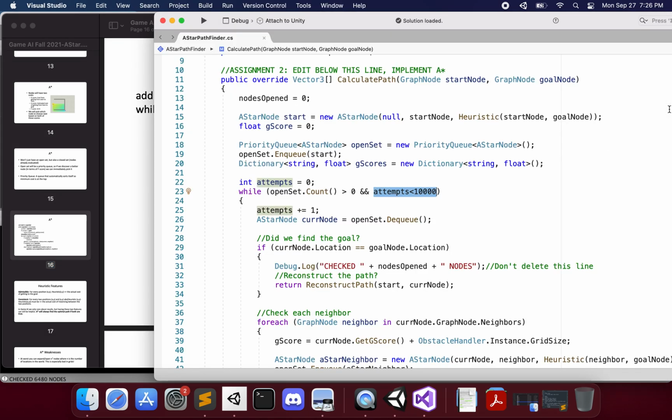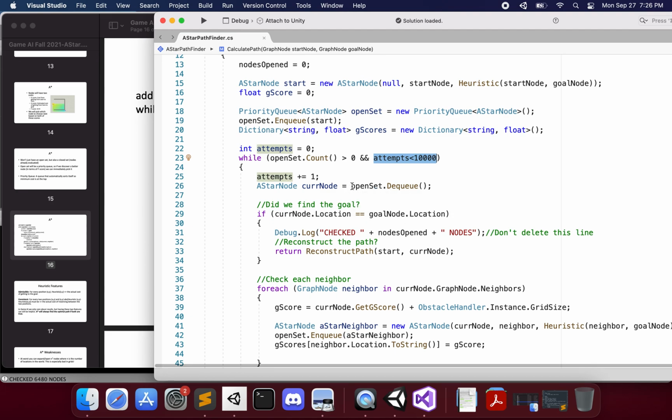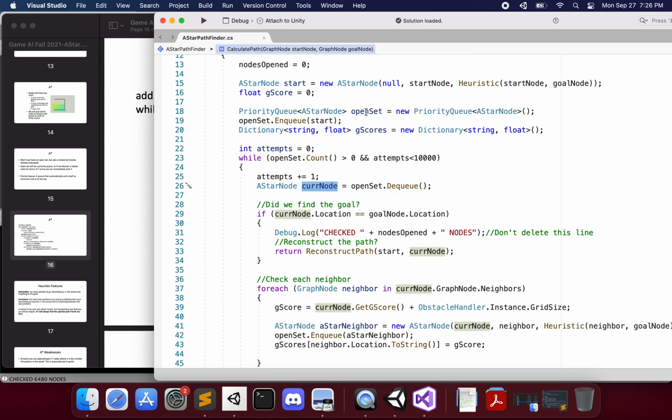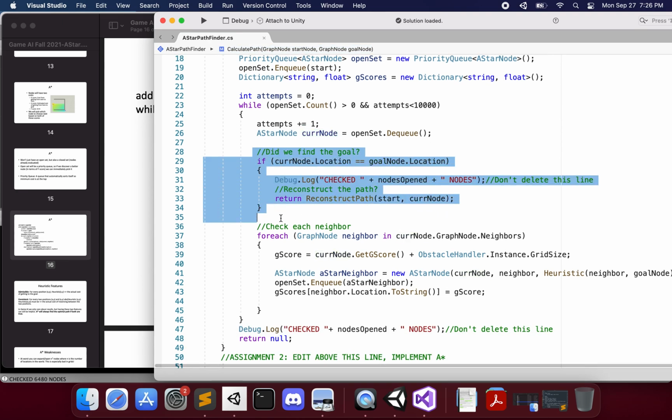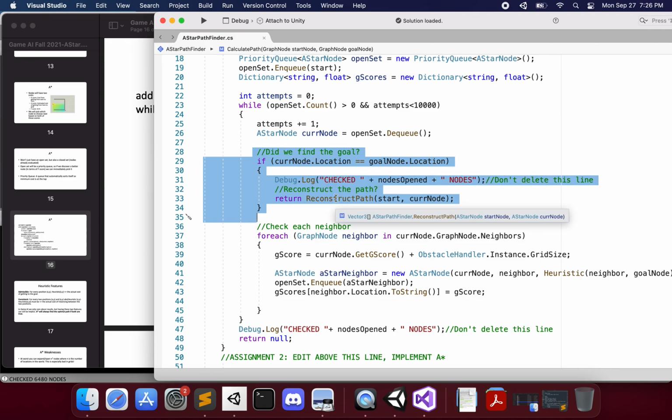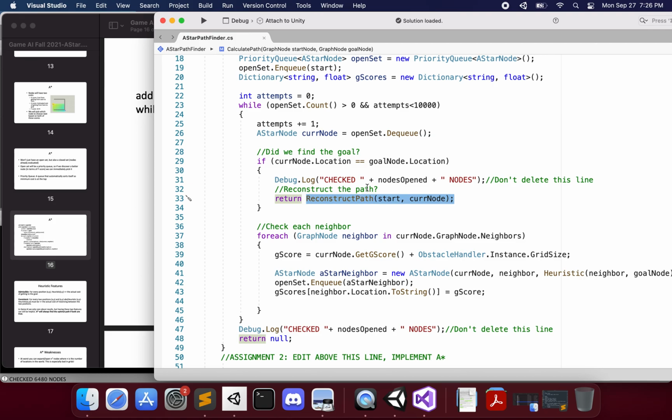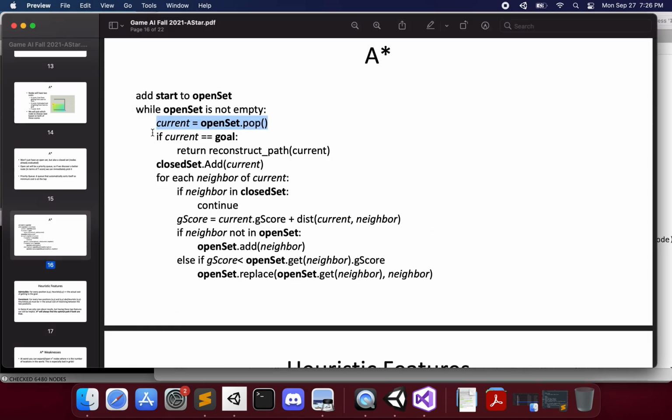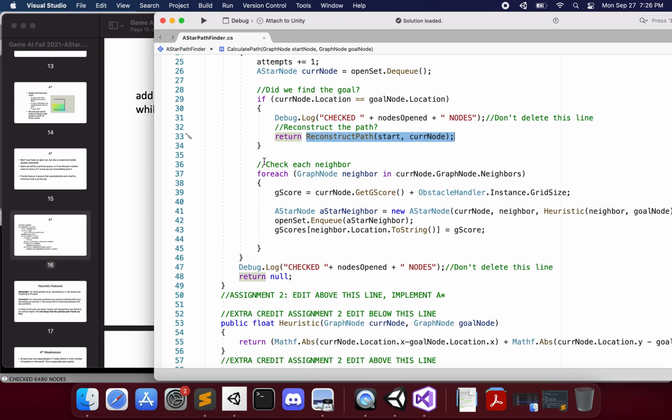Then we have current equals openset.pop, so that is equivalent to the openset.dequeue. This is equivalent to the pop function that gets us our current node. When we first have our iteration, right, this has to be the start node, just like you all ran for the quiz 1. But later on, this will be different nodes. We're going to check and see if that node is the goal location, and if it is, then you get to reconstruct the path. You don't have to worry about this. This is already done for you. This is this part of this code.